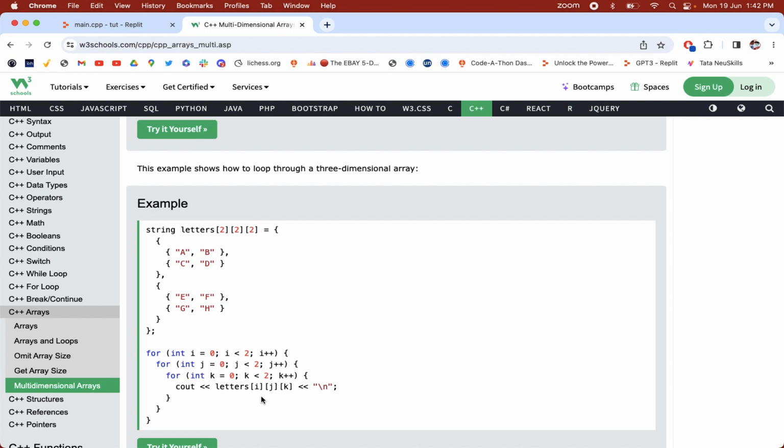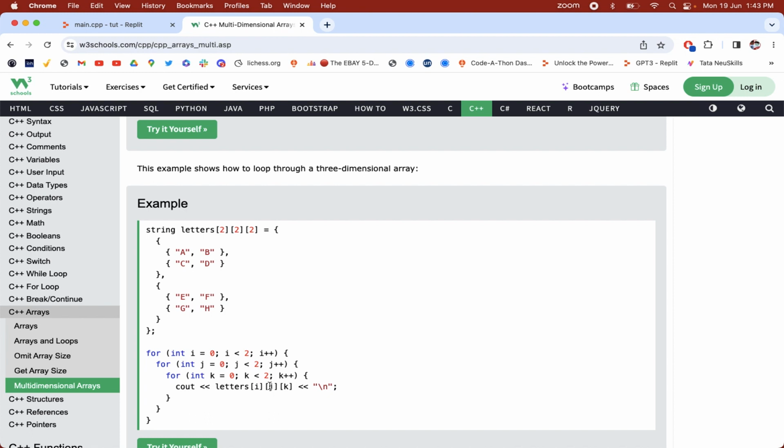So it will first access 0 0 0, then 0 0 1, right? Then it will go out and increment the value of j, so you'll get 0 1 0 and 0 1 1, right? Then it will go out and increment the value of i by 1, and set j to 0, so we'll have 1 0 0 and 1 0 1.